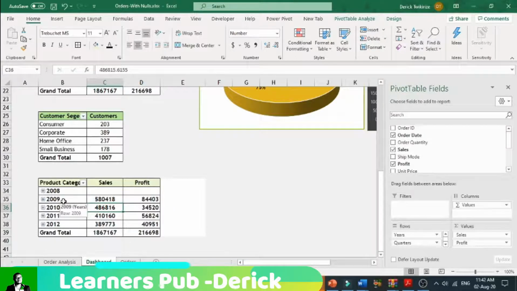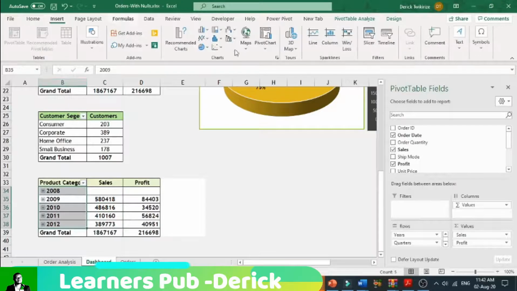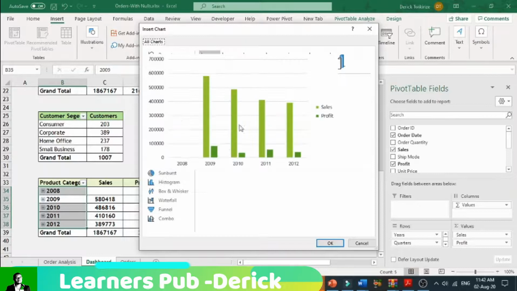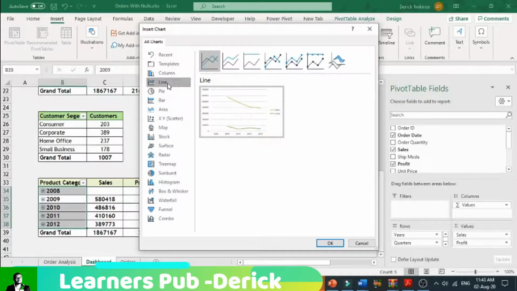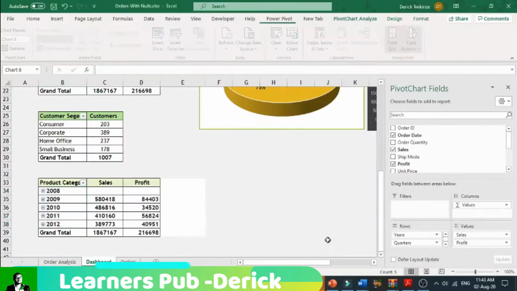Okay, so we can insert our line graph once again. The bar looks good, but to me I would like to see the trends in terms of a line graph. So let's see how that one looks.